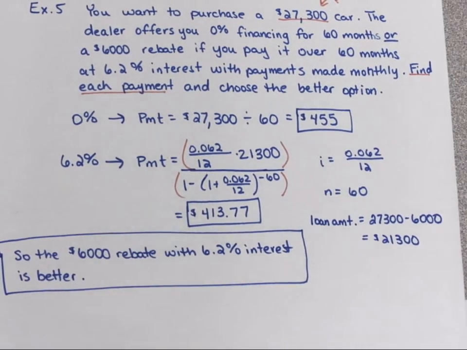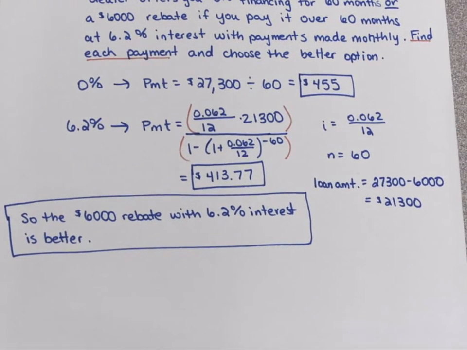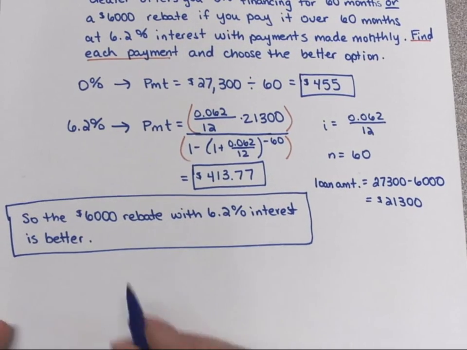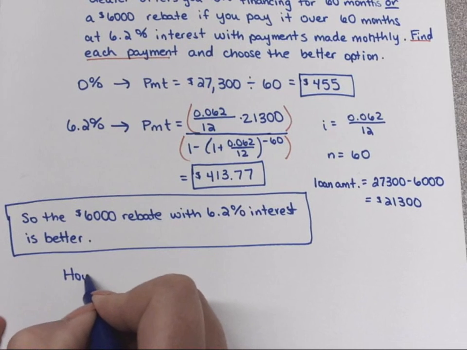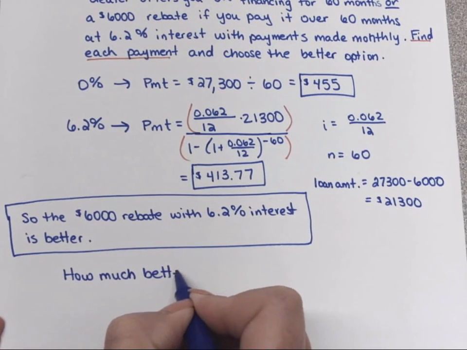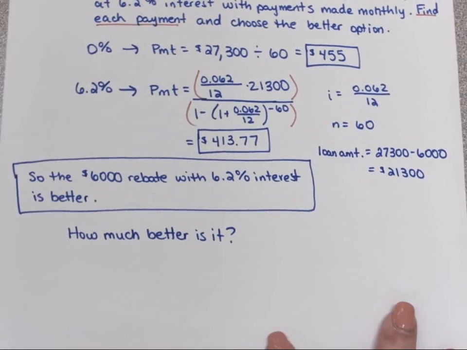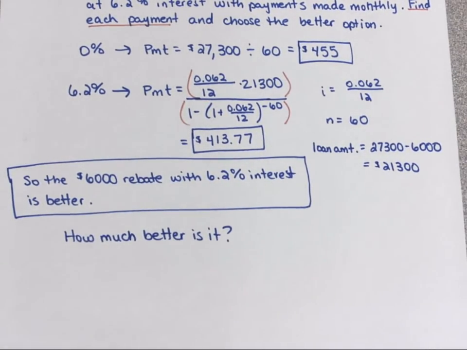Okay, but this is a really kind of air quotes hypothetical situation, right? So I'm not sure that I really think that would happen out in the real world. So what if I went a little step further and I asked you how much better it is? I guess what I'm thinking, and I saw this on the homework, is that just by looking at the monthly payment, we already know it's a better deal? Not necessarily.